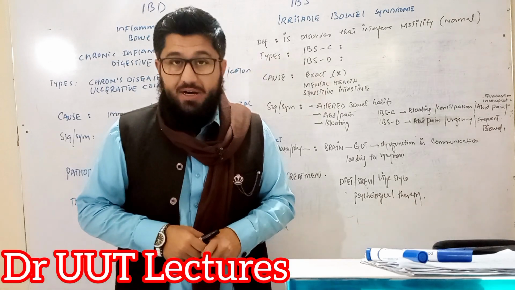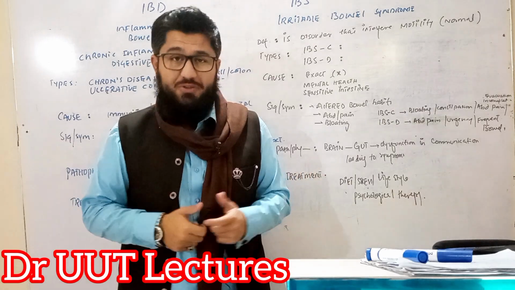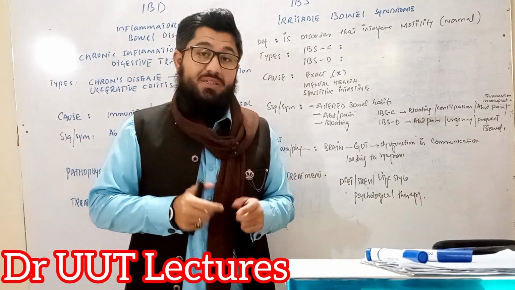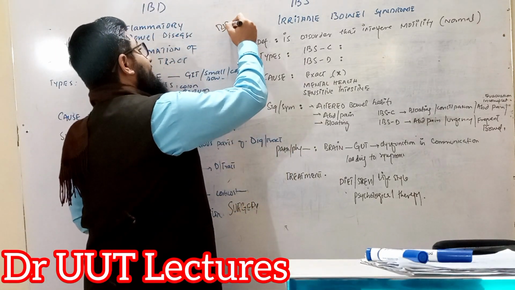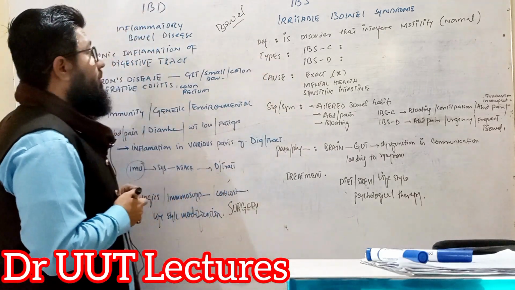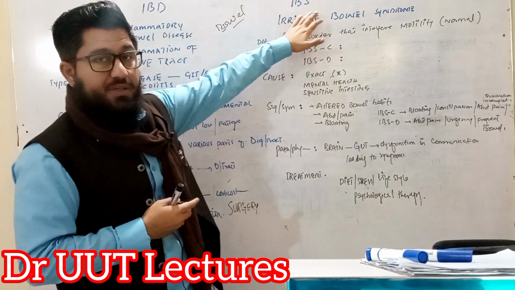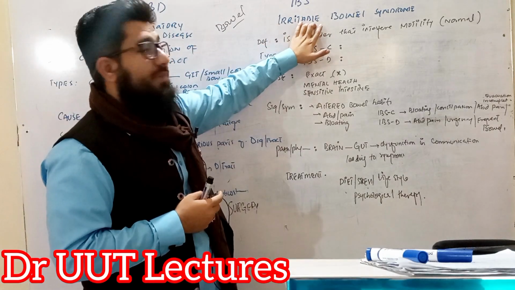Hello, today we are supposed to talk about the IBS and IBD. You might be getting that it is actually about the bowels: inflammatory bowel disease and irritable bowel syndrome. So we are actually going to talk about the bowels, okay? We have two main problems or complications regarding the bowels. One is IBD, another one is IBS. One is called inflammatory bowel disease, and another one is called irritable bowel syndrome.